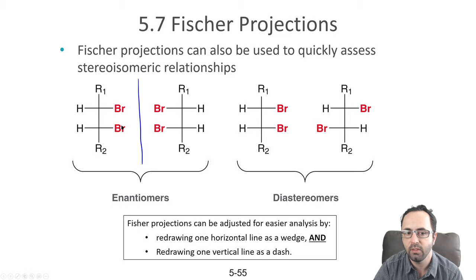So this looks like the optical isomer of this one. And you can see now that these are switched. These are no longer optical isomers. They're no longer enantiomers. They're diastereomers. So this way of drawing structures is very useful for differentiating between enantiomers and diastereomers. Particularly when you study carbohydrates, you're going to use this a lot.